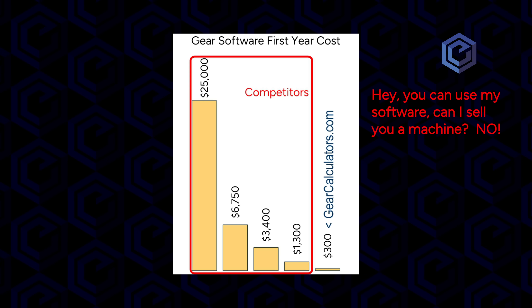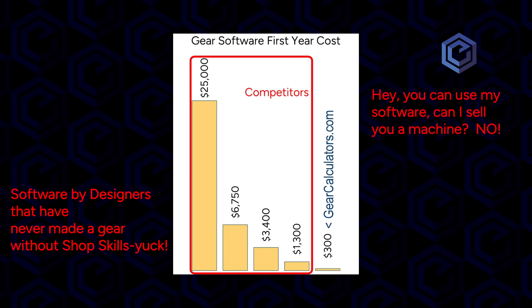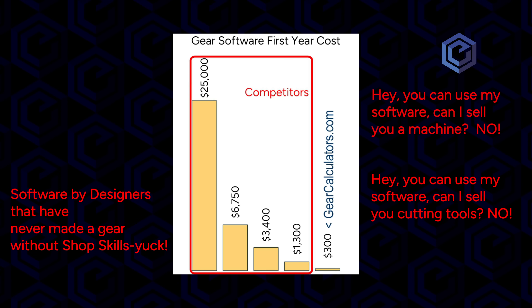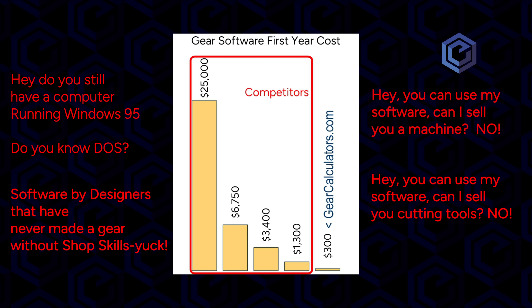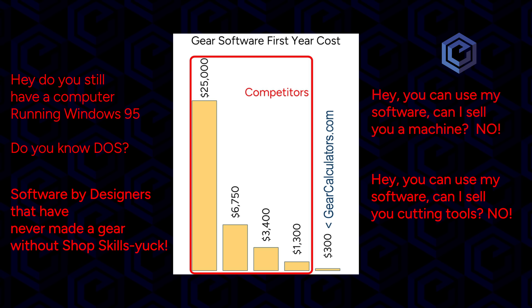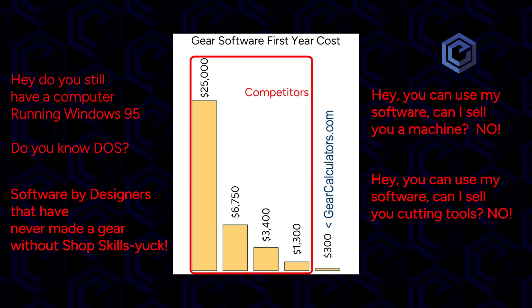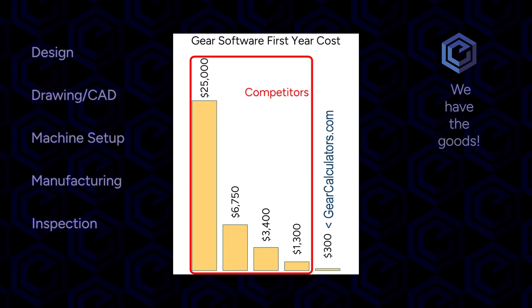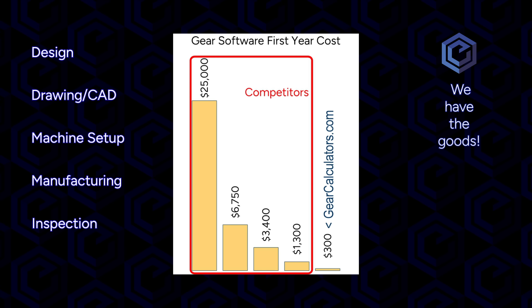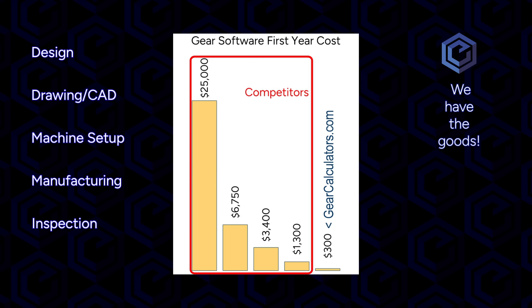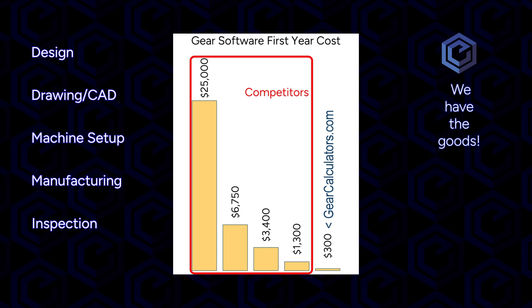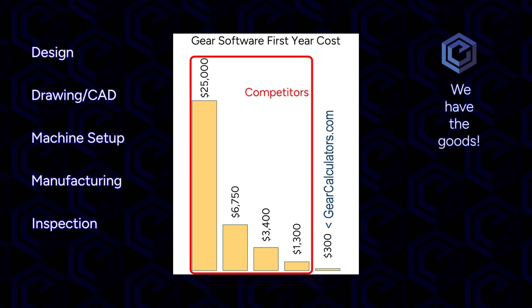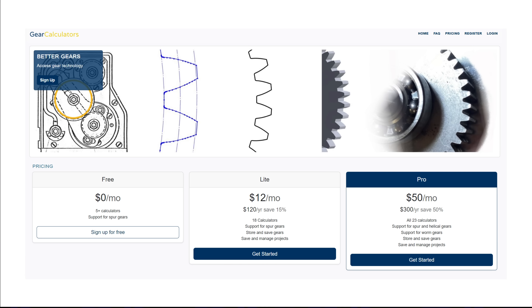We even bought some of them and were disappointed that we did not get some basic functionality we really needed to make simple standard gears. The problem is that many competitor software packages are either for design, or manufacture, or just old and stale, or made to work with a certain machine or tool. They all had an agenda, and the feedback channel was closed. We take you through all the steps — design, drawing, manufacturing, inspection — all in one place. A seemingly simple task, but surprisingly, many of our calculators are not found in any of the competitors' software.